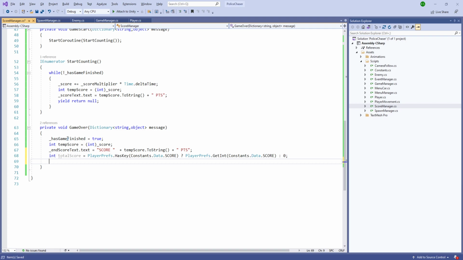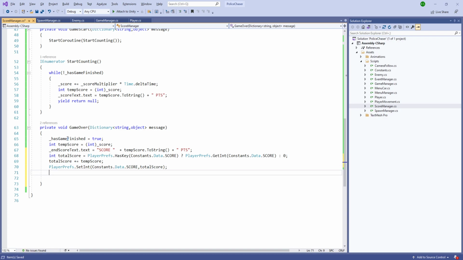And we'll add our temporary score to the total score, and we'll set up the player prefs. So player prefs dot setInt, and it's going to be constants dot data dot score, and the value we are going to pass is the total score.